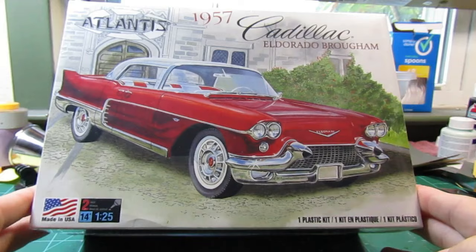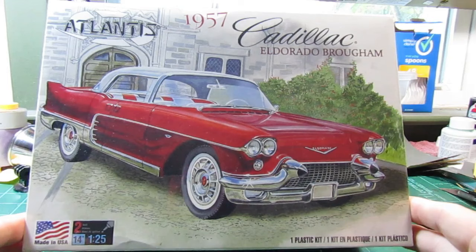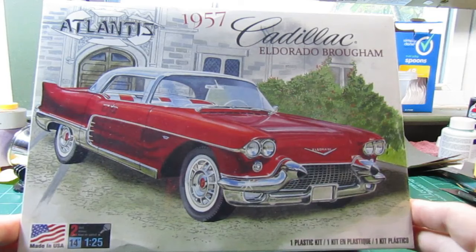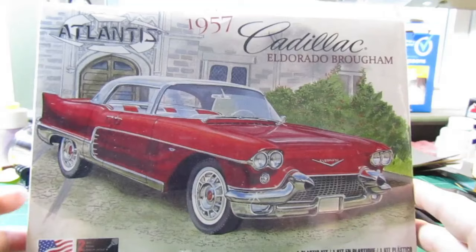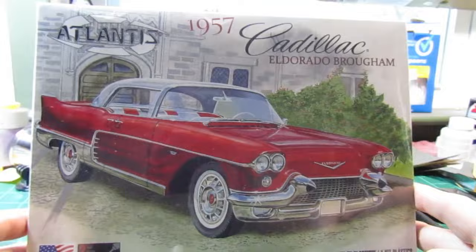So the next kit I'm going to work on is this Atlantis kit. This is a 1957 Cadillac Eldorado Brougham. Now, this would be my very first Atlantis kit to put together. I've seen these advertised, but I've actually never seen one in person. So I saw this kit.